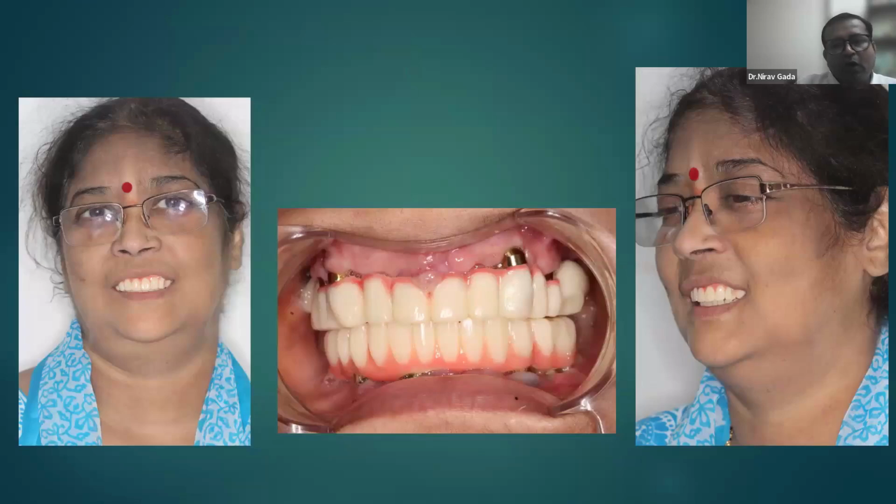Okay, so the prosthesis that we have made for her here is a hybrid prosthesis. In the hybrid prosthesis, generally there is a bar, and on that we use either acrylic teeth, or nowadays we have something more superior than that, that is HIPC, which is a material from Brident, which is a very good material, and it gives us excellent strength and aesthetics both. And it is very light, so it is very comfortable and better for the integration of the implants and the future health of the implants.